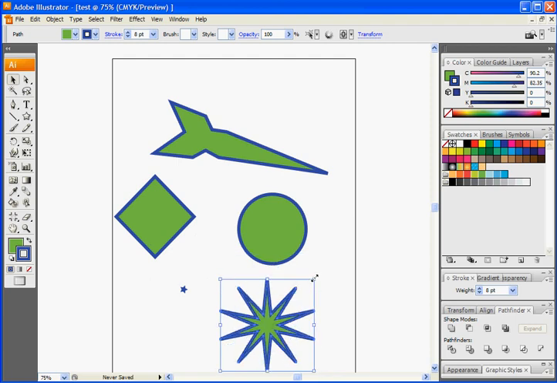Alright, so right now what I want you to practice doing, if you haven't done so already, is using the selection and direct selection tool. Practice using the stroke and fill. Practice rotating the shapes. Practice sizing the shapes to constrain the proportions. And practice using the additional options for the shape tools. Once you've done that, you are done with the intro to Illustrator.